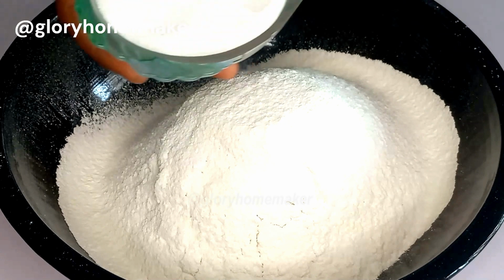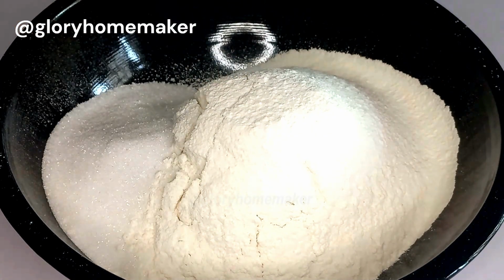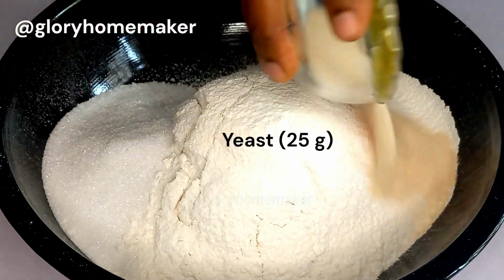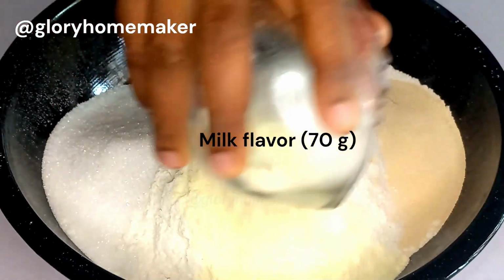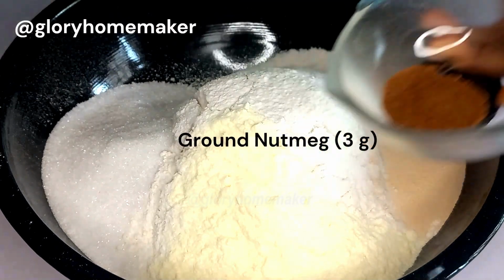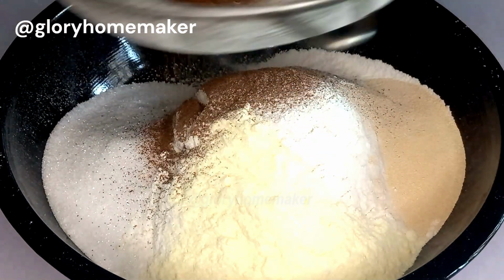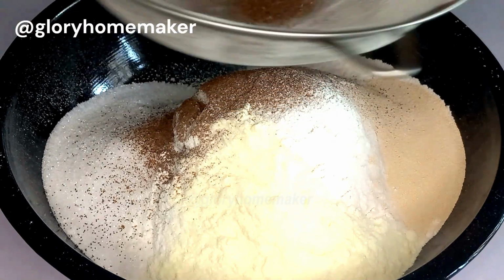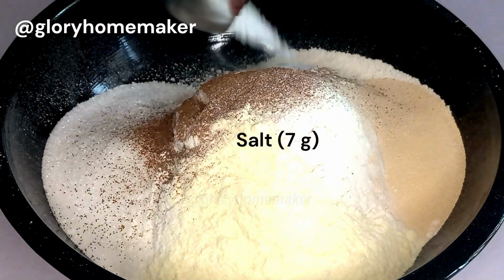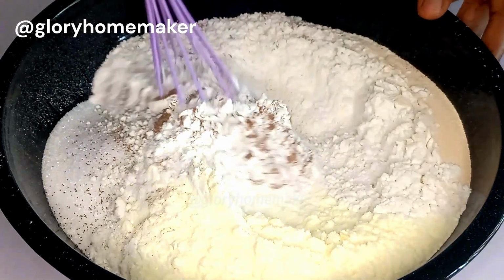And I brought in sugar, and I also brought in the yeast. Now I brought in milk flavor. You can also use milk powder as well. And I sifted in ground nutmeg. This will add amazing flavor to your puff puff. Just a little is fine. And I also added in salt. And we're going to mix all this in to combine properly.